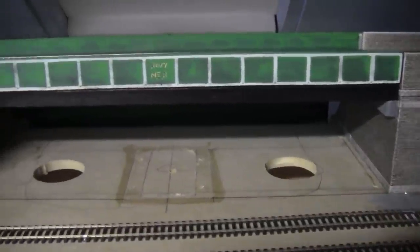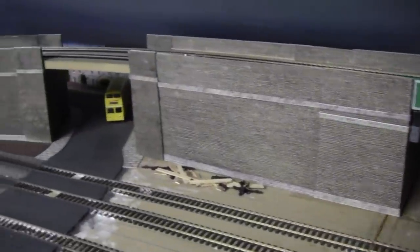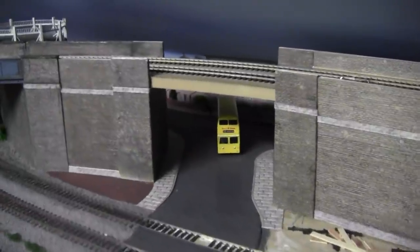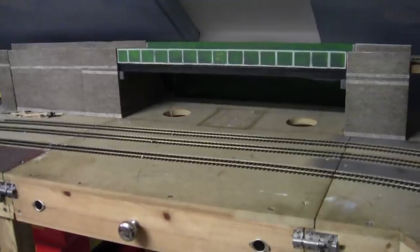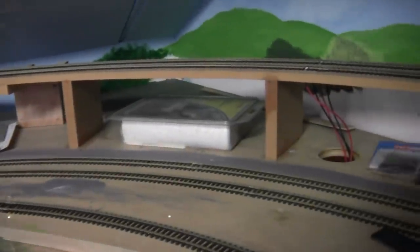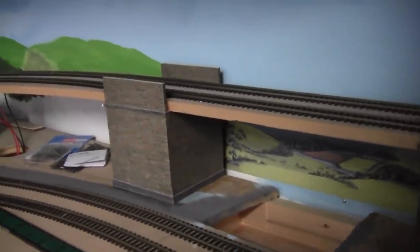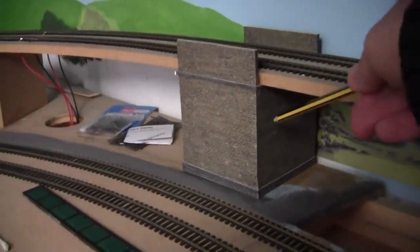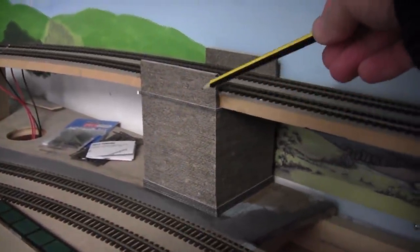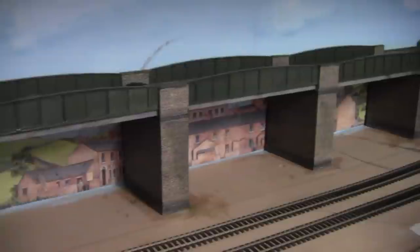I've still got to come back to this area to fit in the stone capping and to weather the card. So that'll be a job sometime in the future. And obviously there's still a bridge to put in there. Just round the corner from that bridge we go over this viaduct, as it were, and we come to this bridge here. And I've actually put the Metcalf sheet on this buttress as well and split it up with some roofing tiles, which has followed the pattern throughout this section.